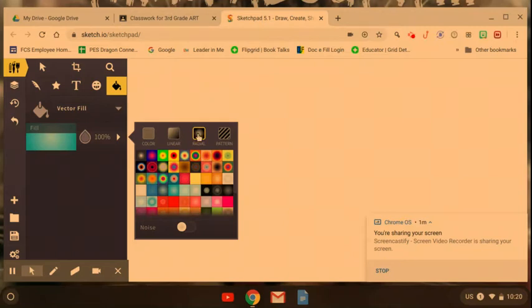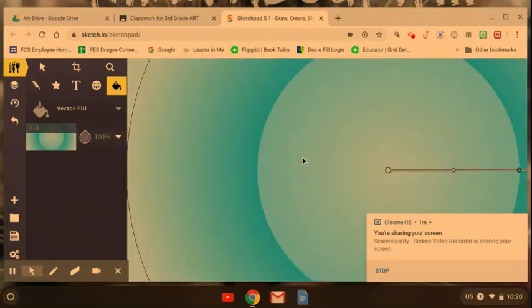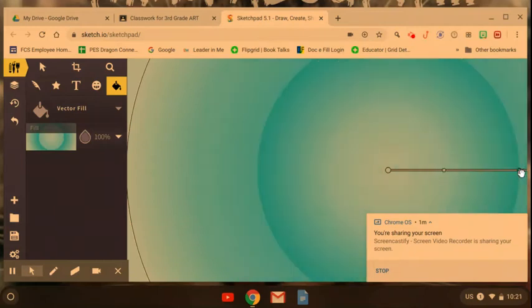To start our design, the first thing you want to do is put your background in. Since we're doing a spring, I decided to go with a radial. I chose the light blue. It's already right here. If I wanted to choose a different one, I would simply click it, change to here, and then click the middle of the white paper. These little dots that move control the different sections of your color. If I want it more faded out, I could move it around a little bit. I'm going to leave it like that.